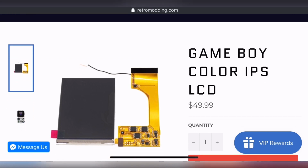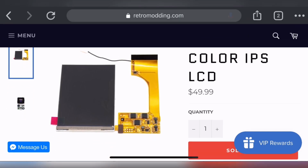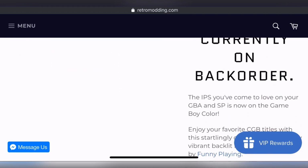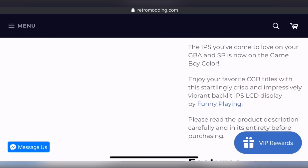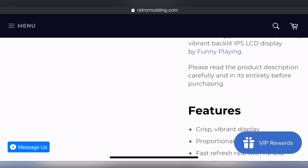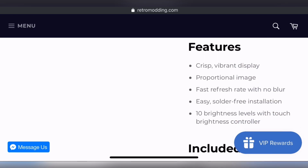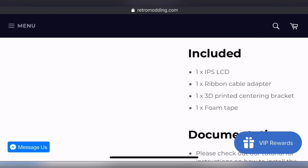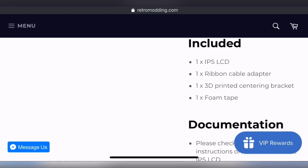If you go to retromodding.com, you can find the Game Boy Color IPS LCD, and it runs for about $49.99, or 50 bucks. It's currently sold out. When I got it, they didn't last very long, and this comes from Funny Playing. The features: a crisp, vibrant display, proportional image, fast refresh rate with no blur, easy solder-free installation, and 10 brightness levels with a touch brightness controller, which we're going to talk about. Included, you get your screen, one ribbon cable adapter, and it says 3D printed centering brackets, but it doesn't come with that, and one foam tape, which does come.